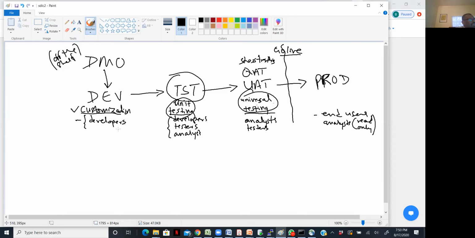I cannot get it. Then we try the individual facets of the product and make decisions on how to better them. You test to see if the unit that you have worked on, the specific unit, is working. After that, you must move it out to the UAT, the QAT, where you do universal testing. Whatever you have changed, whatever you have customized has not broken something else. And after the UAT, we move it to where? To the production environment.